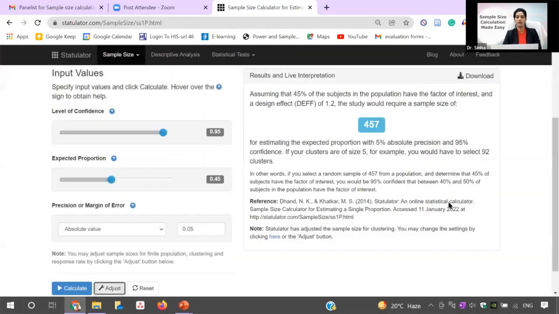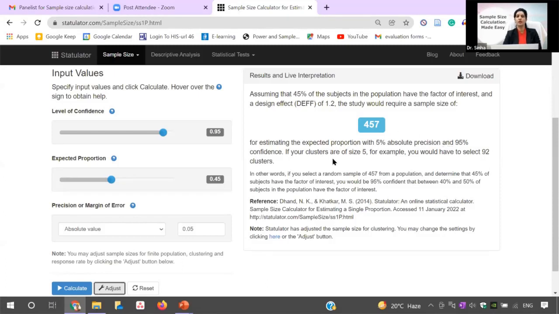If you press this update, you will see, now first see the write-up. So assuming that 45% of the subjects in the population have the factor of interest. So how will you write this? You will write that assuming that 45% of the children have caries in their deciduous teeth, or whatever was the research question, and a design effect of 1.2, the study required a sample size of 457 for estimating the expected proportion with 5% absolute precision and 95% confidence.